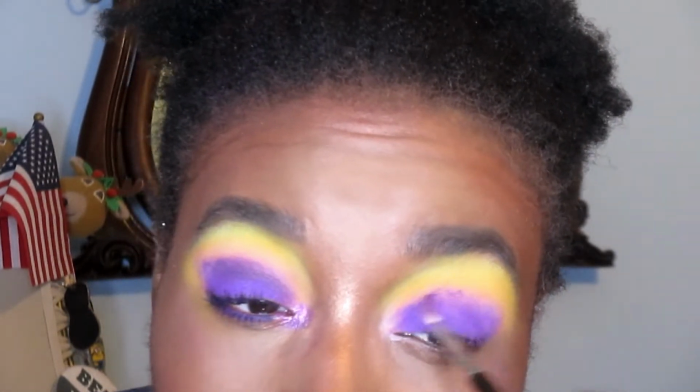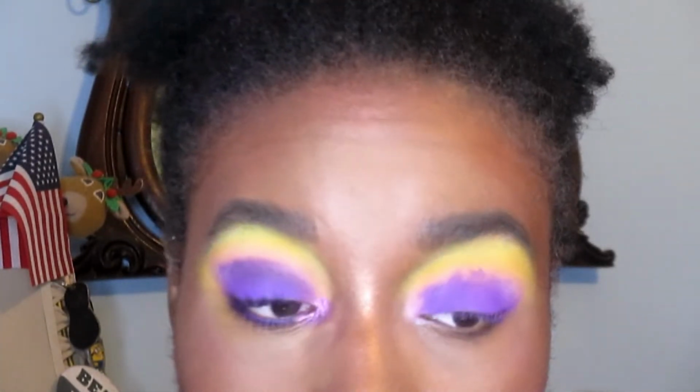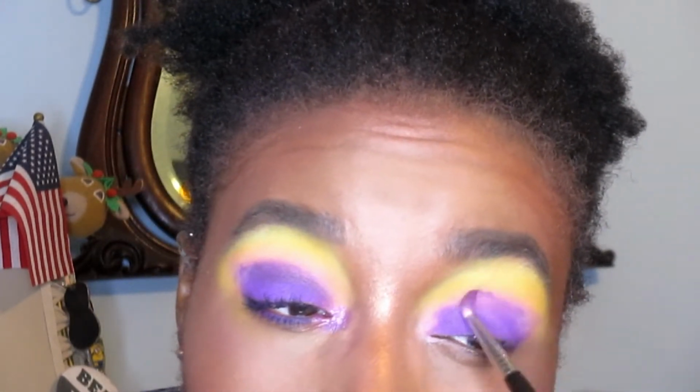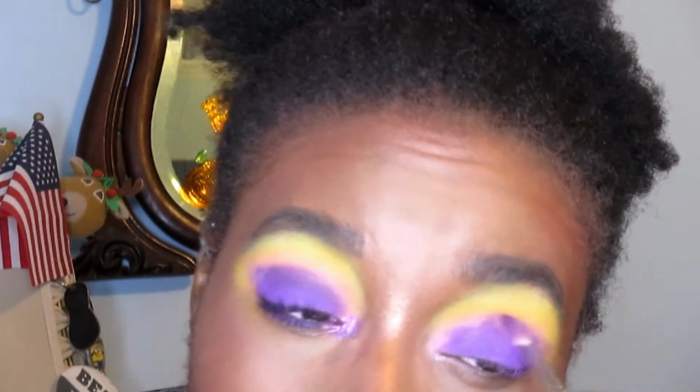And in this process, it takes some time. I mean, in doing just this eye, and even this eye is not as nice as even I would like it. I mean, it took minutes, okay? Like, it took some time. What I end up doing is actually picking up some purple on this blending brush to attempt to help it to blend, because it's just so set on that primer now that it does not want to move.